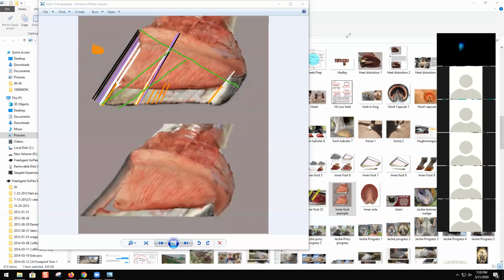Okay, well, let me ask you now. See, because this all comes down to thinking about the way things connect together and common sense and stuff like that. Okay, just a minute, if this lamina and the middle of the wall and the horn tubule are all in alignment here, and this is all supposed to grow down and connect with the sole right here, and then it picks up on a sole tubule, which is connected to the sole right here, and then it supports the sole, and the sole tubule is connected to it, and it grows down to the ground. Okay, what happens to the sole when you disrupt that connection and change the angle?